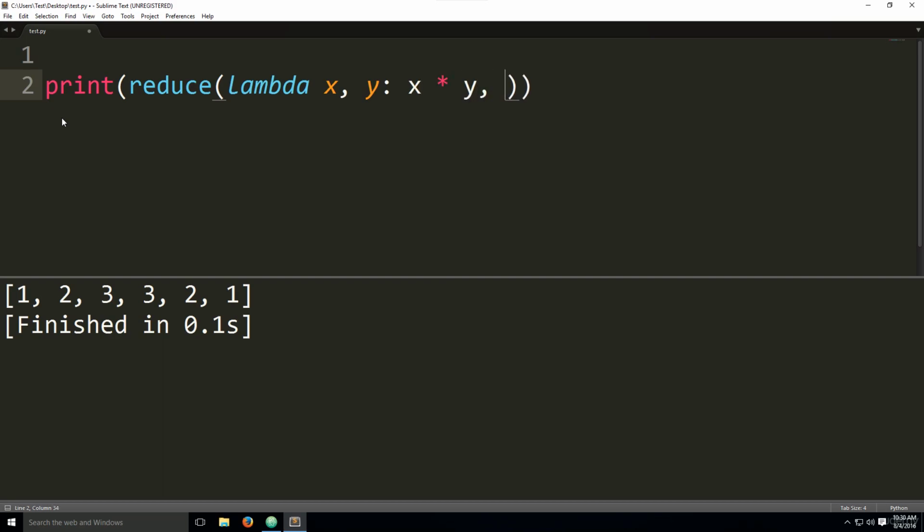And then the other parameter is going to be 1 2 3 4 set. Now what reduce does is it takes the first two elements of the given sequence and multiplies them. So 1 times 2. The result of that multiplication is now paired with the third element of the given sequence. And the whole procedure is repeated until we get one value as a result. We're going to see that in a sec.